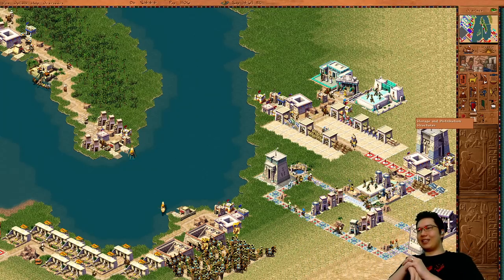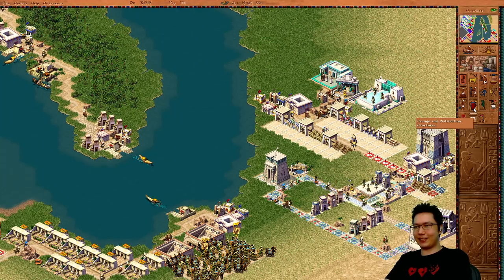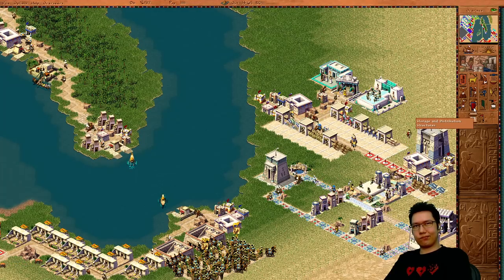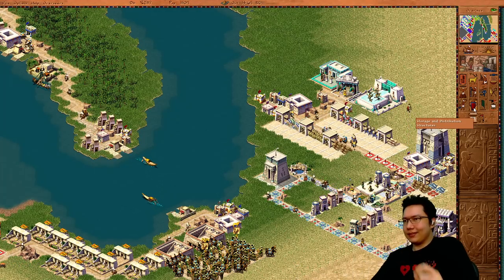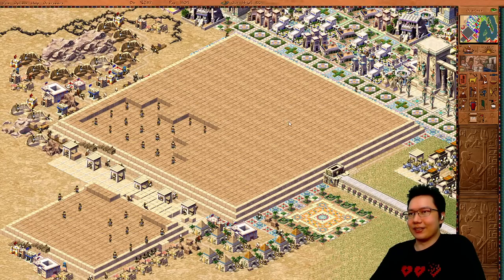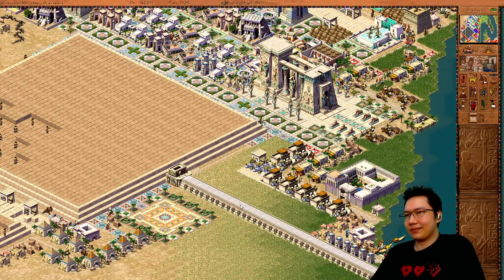Not sure if one bazaar can keep up with all of this. That's a lot of resources to carry, but once it's first fed, it should be okay. Right? Okay, we'll see how that goes. How's the pyramids going? It's a long way to go. At least this thing's done.